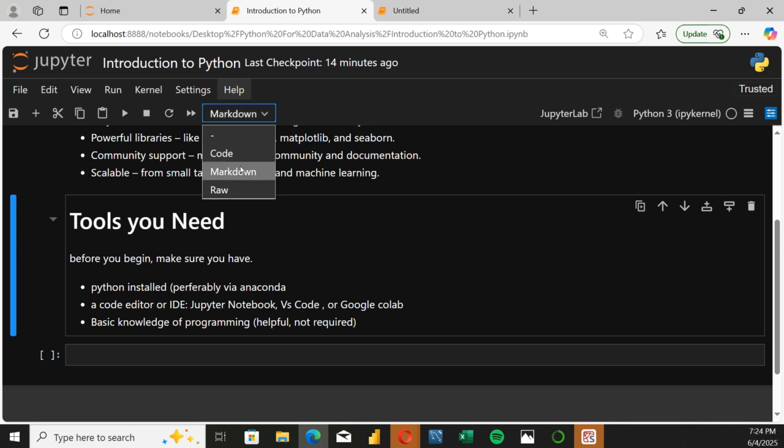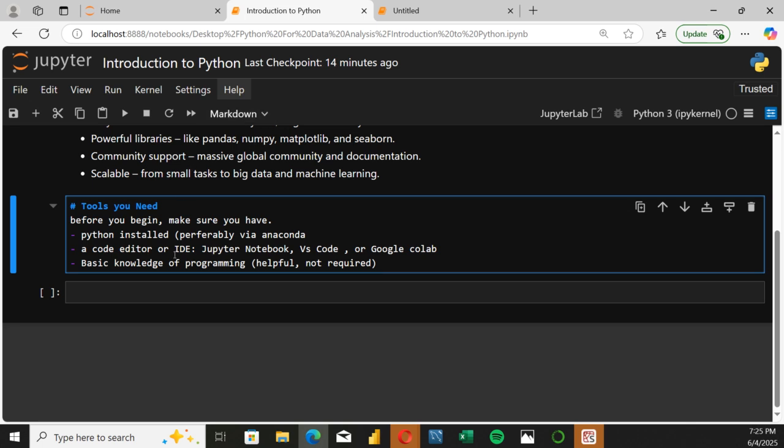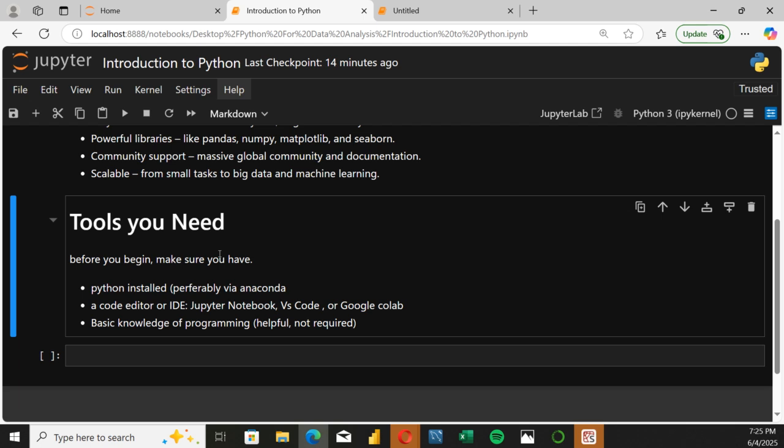You change to Markdown first. You change your note to Markdown. Then after you change it to Markdown, what else? Control Enter. If I do that Control Enter, it's not working. Or try Shift Enter.